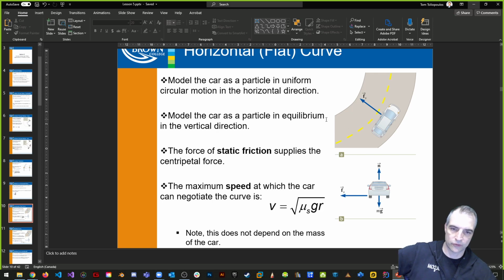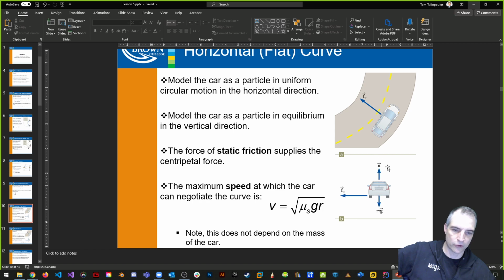So notice this curve has a center, way over here, right? Imagine the car going around the curve, and the thing keeping the car in there is the force of static friction. So when we draw our free body diagram, we draw the force of static friction towards the center of the rotation, the origin of the rotation, if you will. That's where the force of static friction goes.